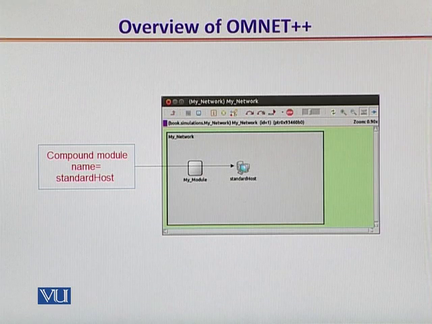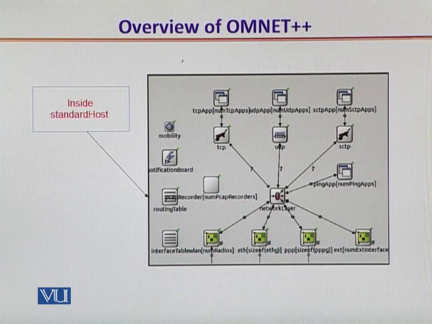If you look at the 7-layered ISO-OSI architecture or the TCP/IP architecture, it comprises different functional layers. A standard host implements most of the basic level functionality of these layers. So, a standard host on the outside looks like a simple module, but on the inside, it comprises multiple simple modules which realize different sets of functionalities. So the connection and the gates between each of these submodules become the issue of interest.